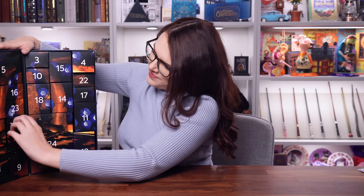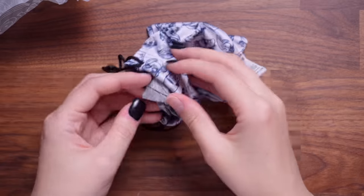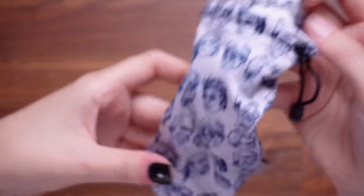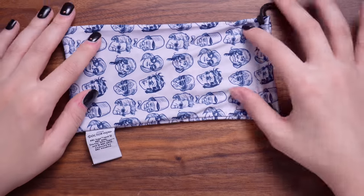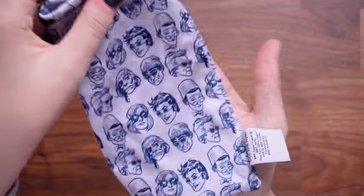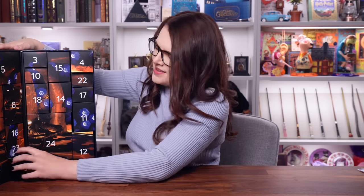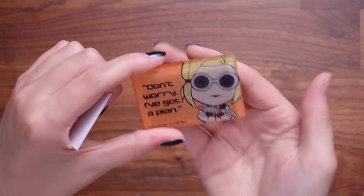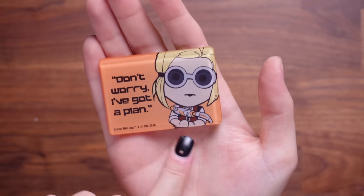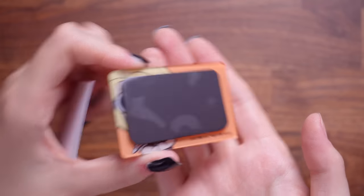TARDIS box number eight — is this squishy? It is squishy. It looks like it's a glasses case or maybe a phone bag, but I would use this for glasses. This print has all of the past Doctors on there. We don't get an explanation card for that one, which I'm mildly sad about. Let's move on to door number nine — this one has a card. It says: don't worry, I've got a plan — in that kind of chibi style. It has a magnet on the back.